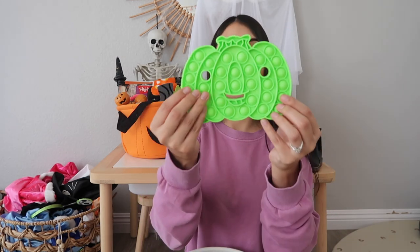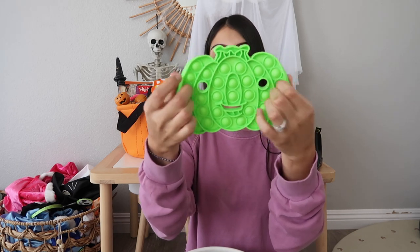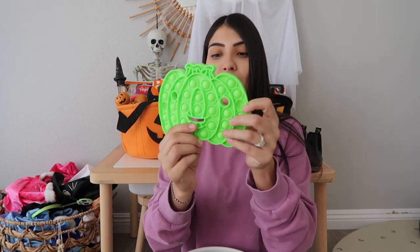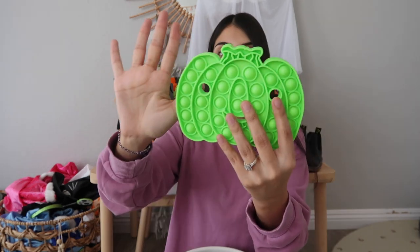I also got her this popper. I'm just going to have to watch her with this because she does put things in her mouth. But the girls have rainbow ones that I got them a while back, and Jade is always trying to steal it because she thinks it's so fun to pop these. So I got her one too. I got this off of Amazon. The size is really good.